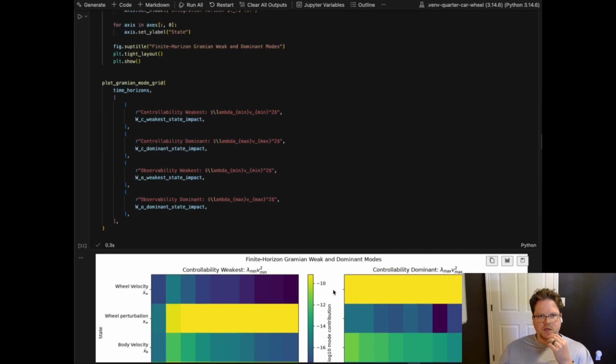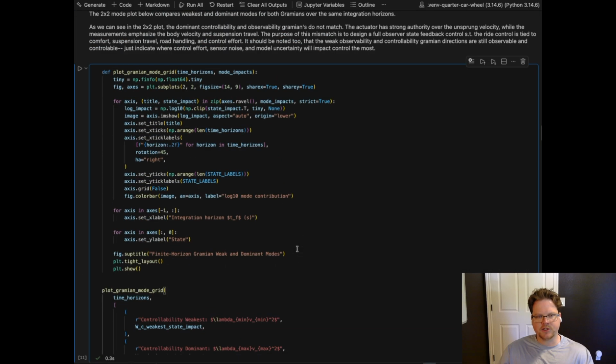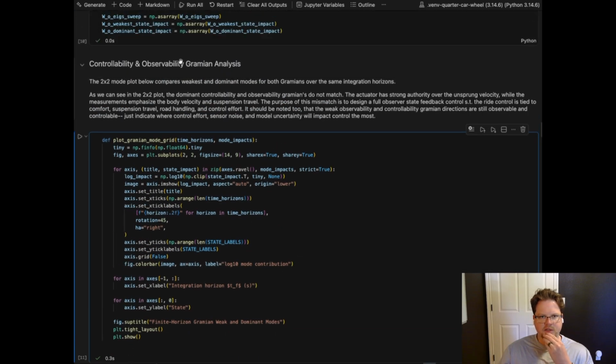So that's a quick analysis of the controllability and observability Gramian analysis. I'll just double check if I missed anything that I wrote down earlier. Yeah, so we have road handling. That's when the road disturbance will kick in more. That's obvious. That's going to be one of the harder ones to have performance criteria fulfillment on. Control effort is pushing down on the control cylinder energy.